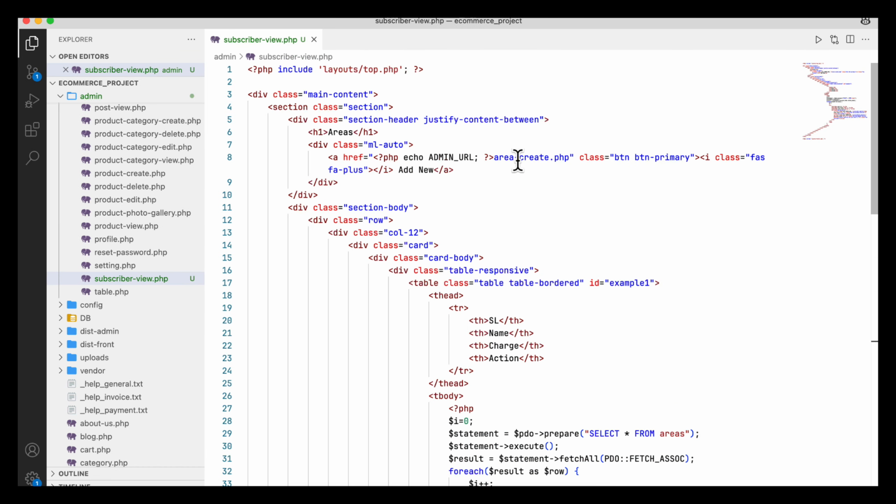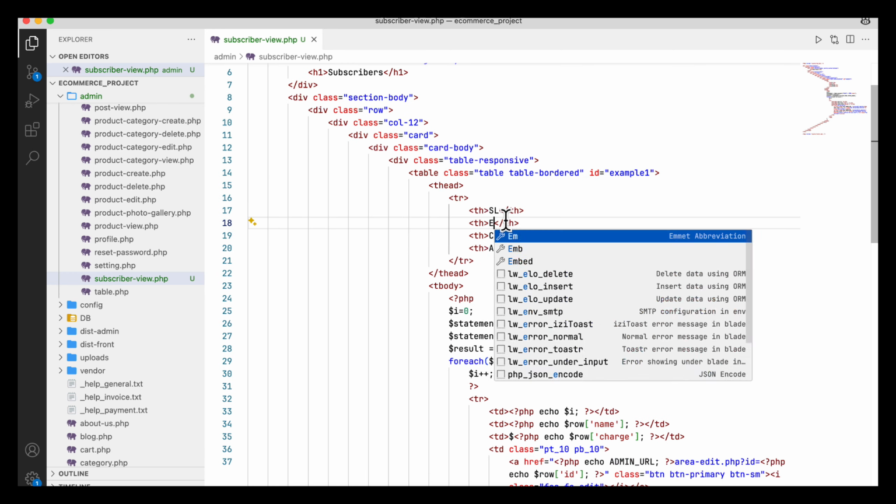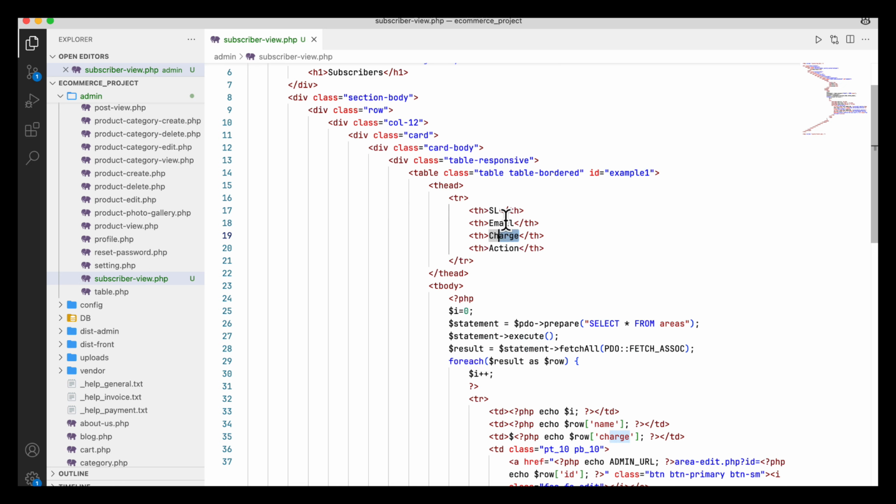Now I am going to create here the subscribers. I am going to write it here, subscribers, and this is not needed. I am going to remove it. And this is the subscriber email I will have to write. And if you want, you can show the inactive subscriber, or you can see only the active subscriber. It actually depends how you want to see that. So what I will do, I will show everything.